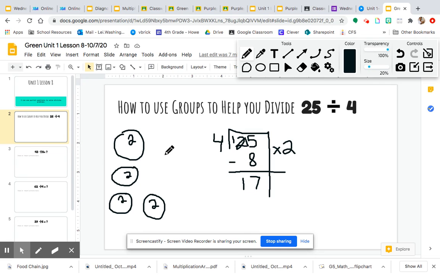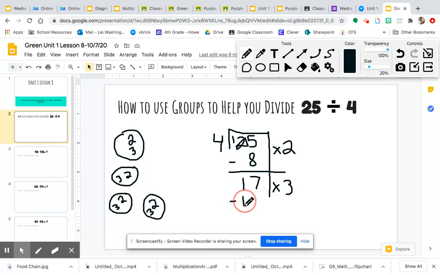You know what? Now I think I'm going to give away 3 apples to each of my friends. So I'm going to give this friend 3 apples, this friend 3 apples, this friend 3 apples, and this friend 3 apples. How many apples was that I just gave away? Well, I know I have 4 groups, and I just gave away 4 groups of 3. And I can count these if I want to. 3 plus 3 is 6. 6 plus 3 is 9. 9 plus 3 is 12. I just gave away 12 apples.